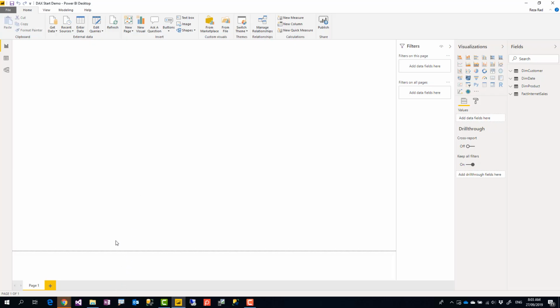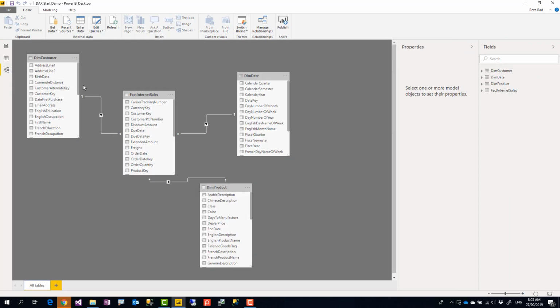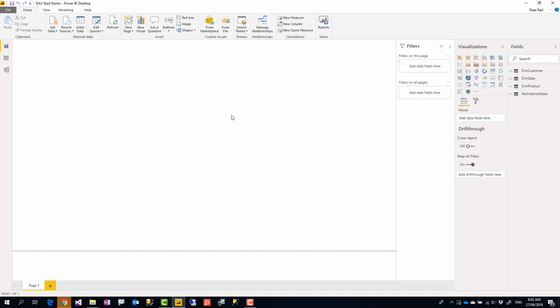Let's start by looking at SUM first, and what SUM can and cannot do, and then talk about SUMX. This model that you see is a Power BI model I built on top of the AdventureWorks dataset. If you want to build this model, go and download it from the link below on my blog about the same topic. You can access the AdventureWorks dataset and download it. Now I'm going to first show you what SUM is and the difference with SUMX.